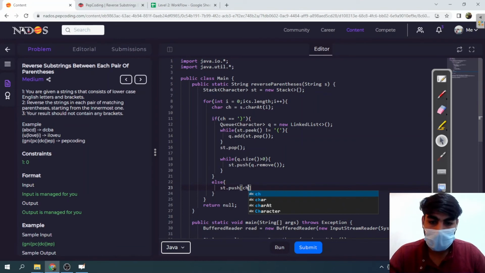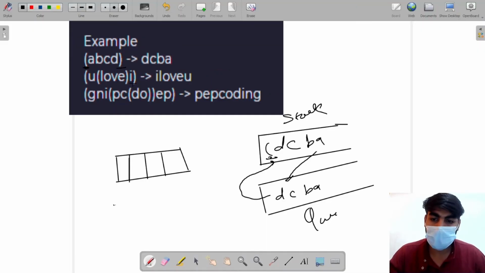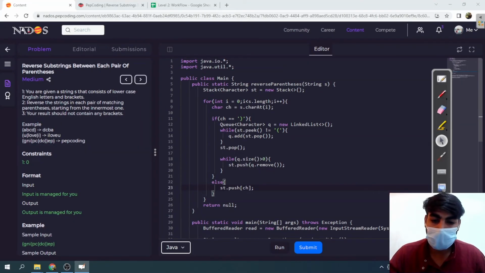If we don't have a closing bracket, we initially add these values, like the opening bracket, D, C, B, A. Same thing we are doing here, st dot push.